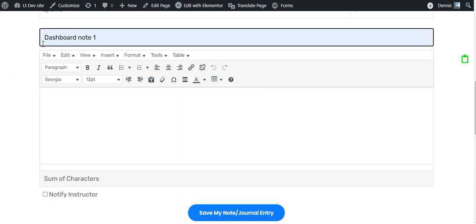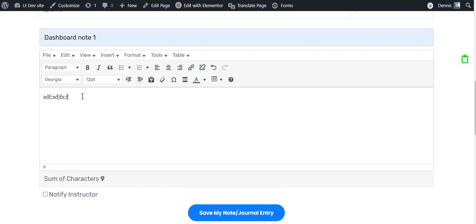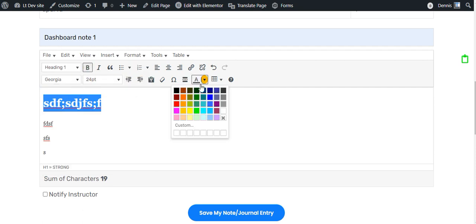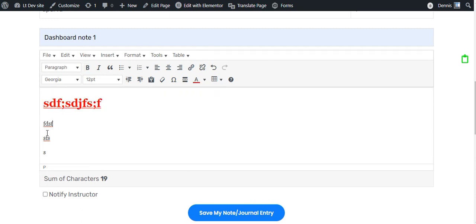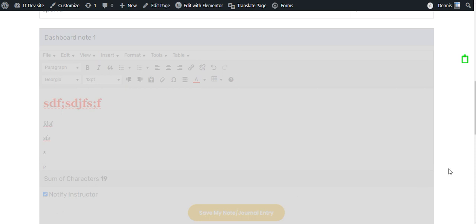I can add a new note and type a message to my instructor. Of course I can format the message and do all kinds of neat things with it and change the color and all that. That's all still there just as it was before. I can notify the instructor and send that note, just as I always have been able to do.